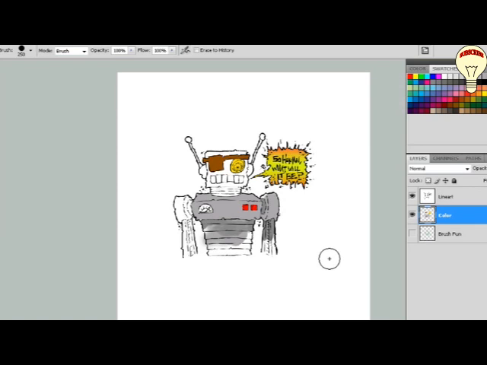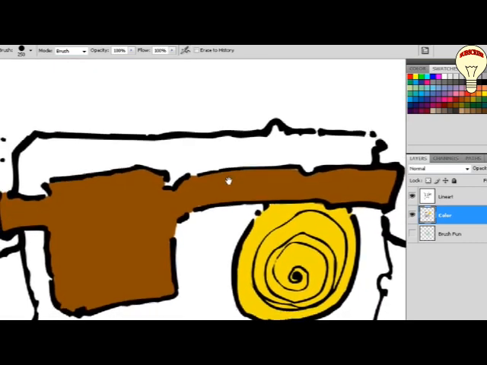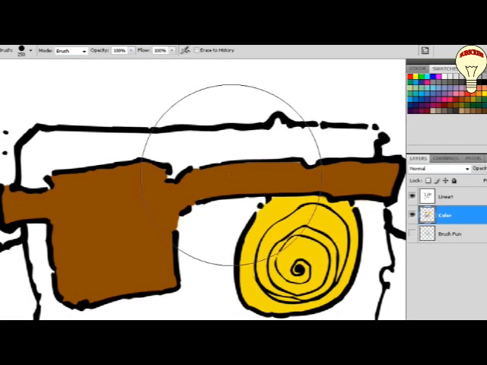What I want to show you is how to work with selections when you're painting in your cartoons and your artwork. So I'm going to zoom way in on the top portion of this guy's head. The top area just above his eye patch is what we're after. And I want to switch to my polygonal lasso tool. So I'll hit the L key on my keyboard once and then Shift L. And then over in my toolbox, I can see that I do indeed have my polygonal lasso tool selected.